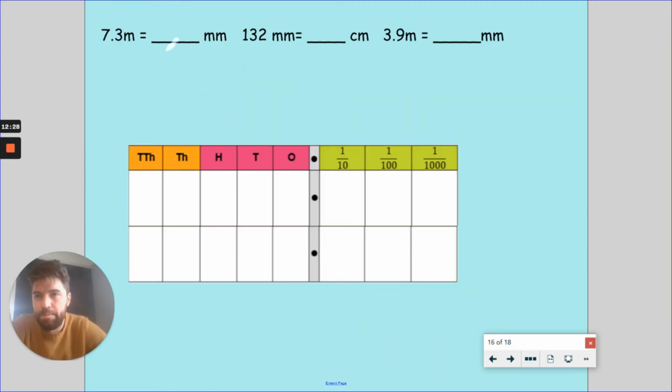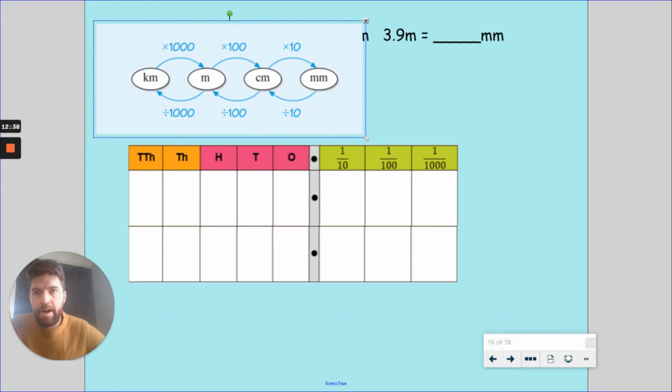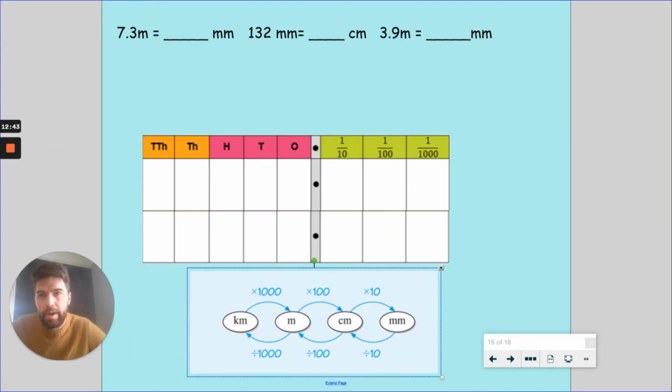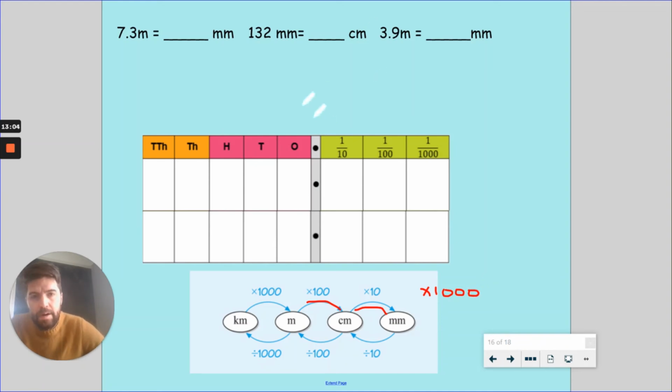Okay, let's do a couple more and see what we can do here. Okay, so now I'm going from metres to millimetres. I'm just going to go and get that handy resource. Right, here it is. This is the one I want. And I advise you guys to use this today. It makes it much easier so we know what we're doing. So I'm going from metres to millimetres. So that means I need to multiply by 100 and then multiply by 10. Well, what I can do is put that together and know that I'm actually going to multiply by 1,000.